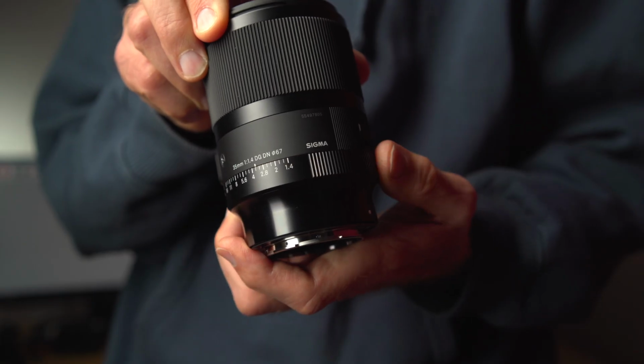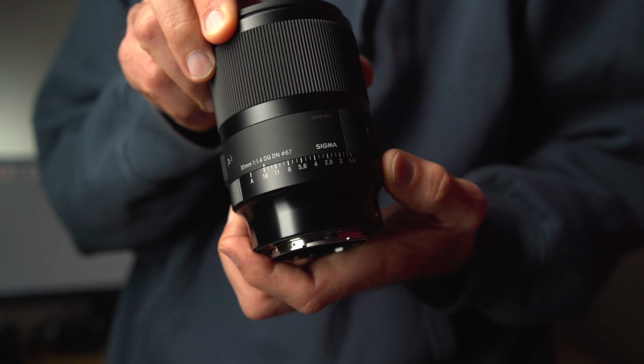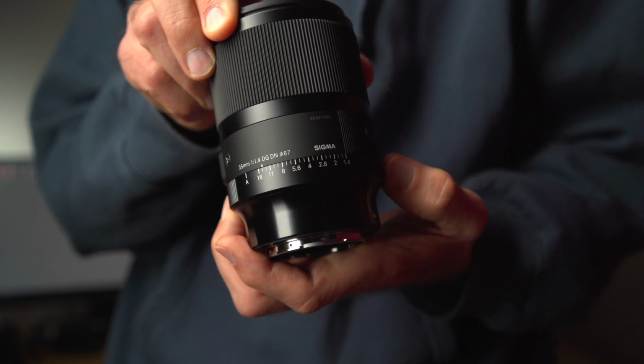This lens also features an aperture ring, which I like a lot, but you can also lock the lens to the A position if you prefer to control your aperture from the camera. And you can also lock the lens out of the A position so you don't accidentally turn it to A if you prefer to use the ring.